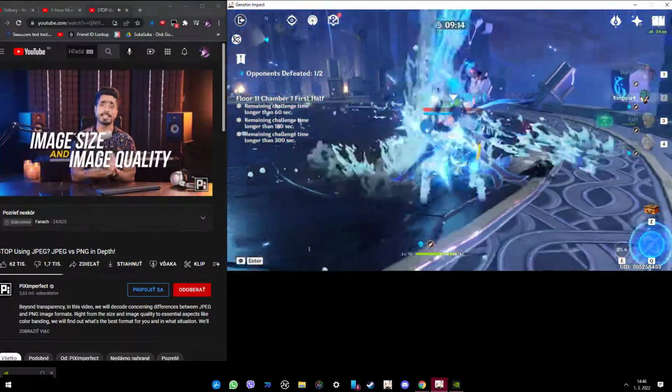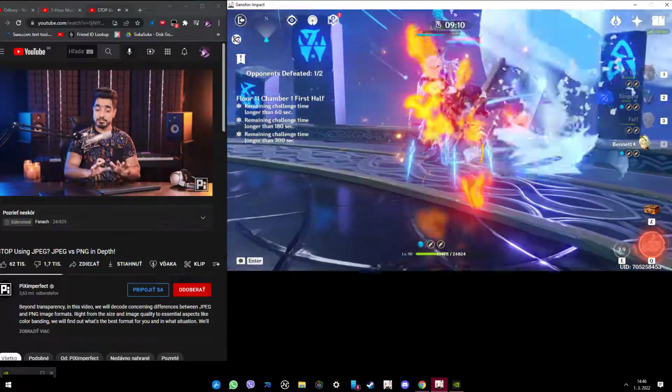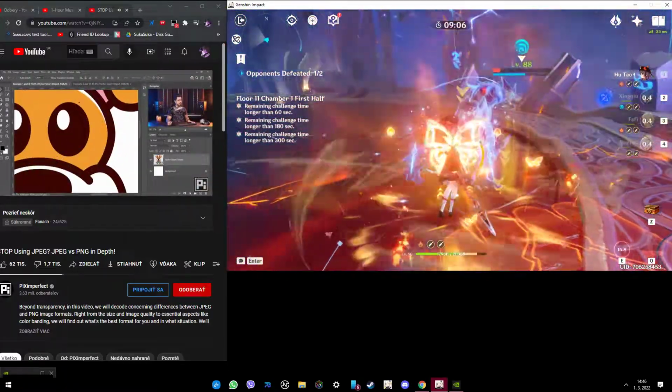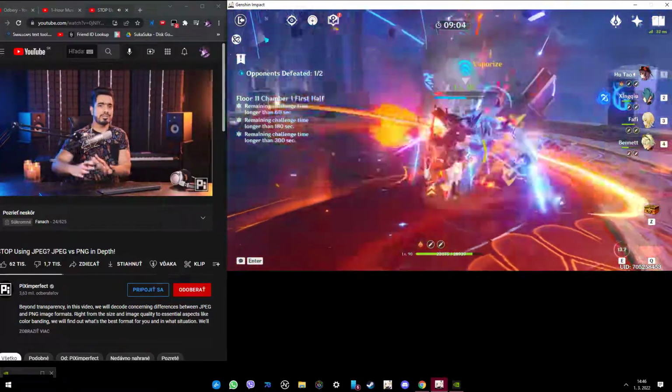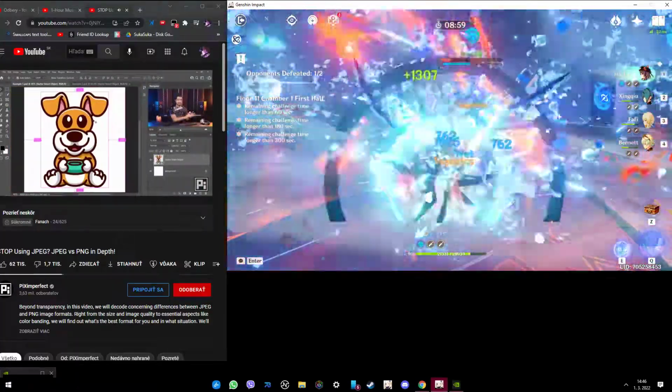Now, first of all, let's talk about the size and image quality. Let's start by analyzing illustrations or flat graphics, not real photographs. By flat graphics or illustration, I mean the photos where you can count the number of colors. For instance, have a look at this illustration. You can count. There is brown, there is yellow, there is white, so you can count the number of colors. In a real photograph, it's just impossible. There are like 16 million colors. So let's understand how the size and image quality comes into play in these kinds of flat illustrations or graphics.